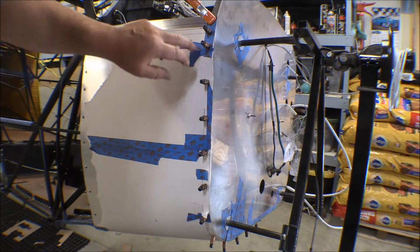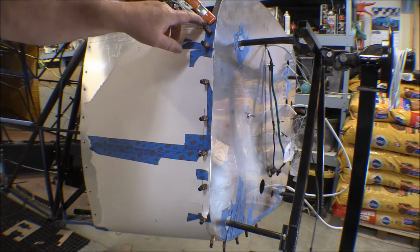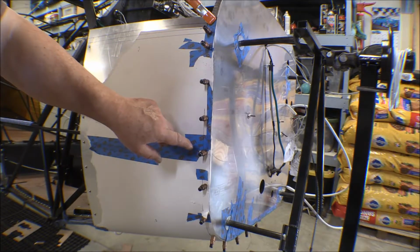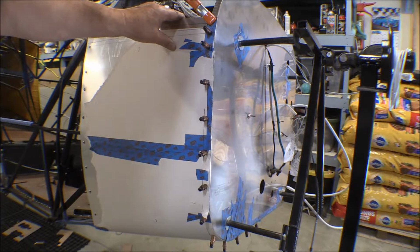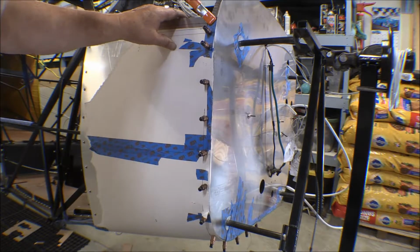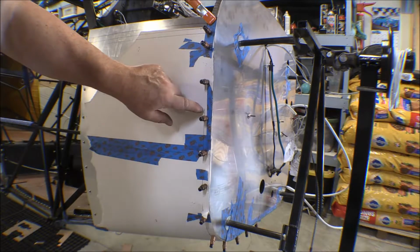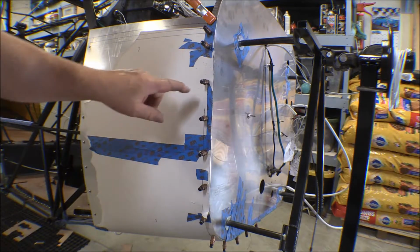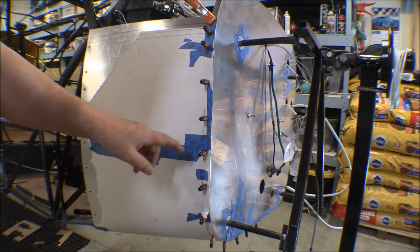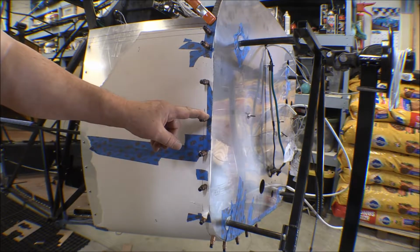I corrected for that. Anyway, I ran a line down there marking the inside edge of that flange, and then I measured my number 8 nut plates, and I determined that 3/10 of an inch in from this inside edge of the flange would be the right spot to put the center of the nut plates on. So then I decided that these are going to be number 8 nut plates, number 8 screws. I could put those 3 inches apart.